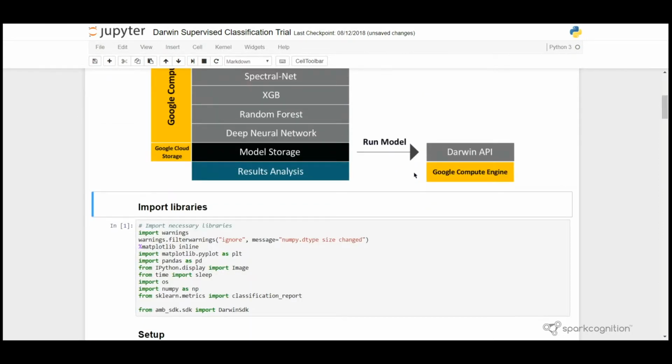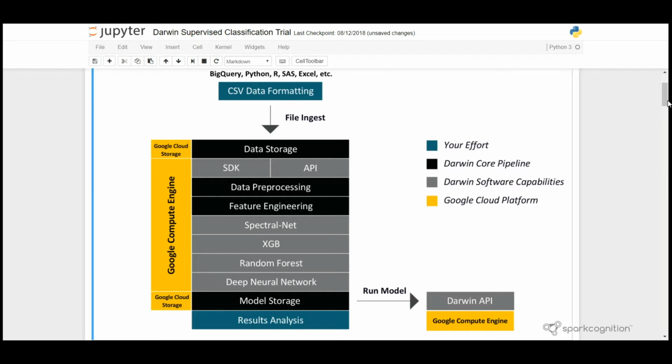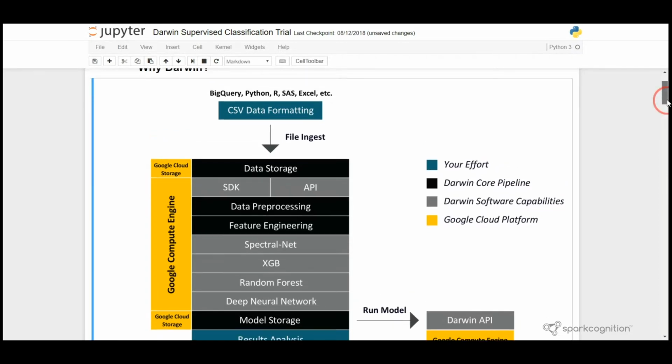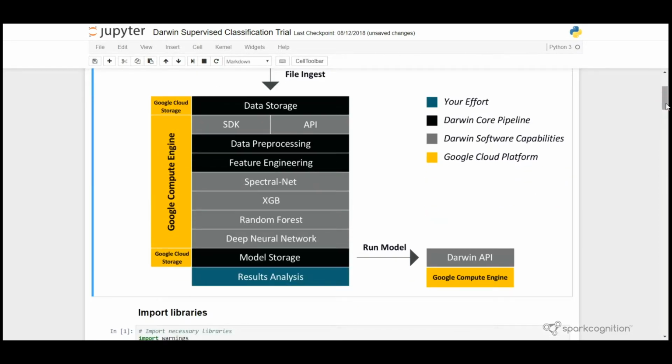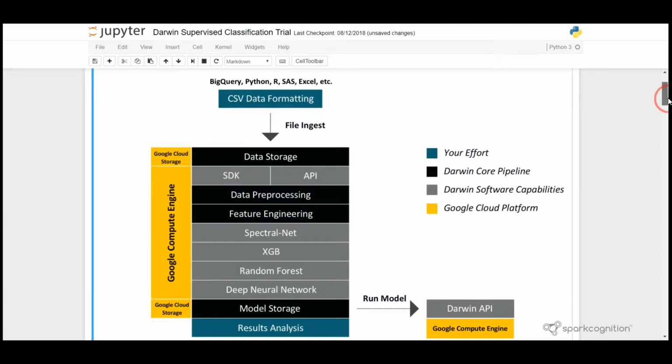So, let's look at this little image here, this graphic. And what this shows is the machine learning process. And then what you, as a data scientist or as someone who just wants to build a machine learning model, need to do. And then what an automated model builder like Darwin will do for you. So let's take a look at this process. So it starts with gathering some data. And in this case, specifically to Darwin, you just need to have your data formatted as a CSV.